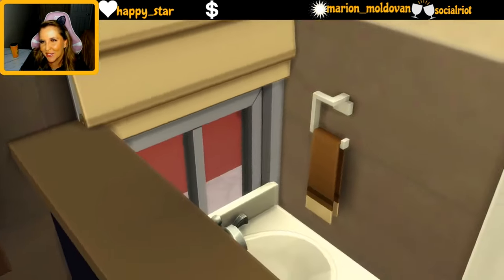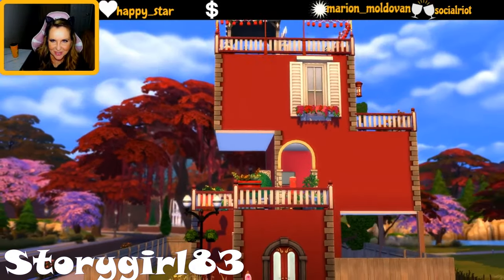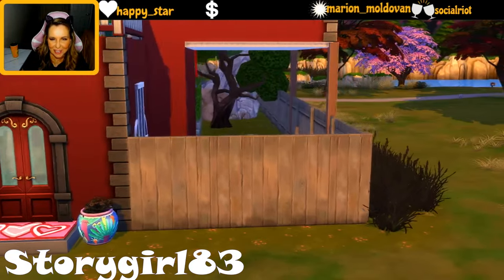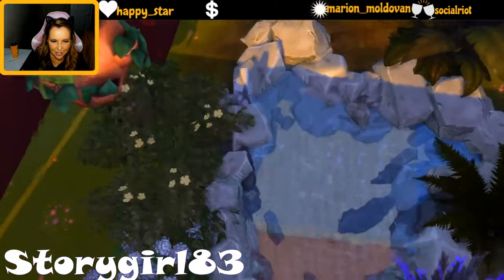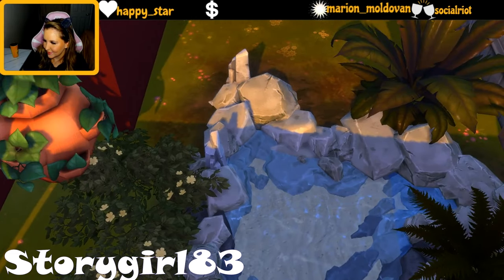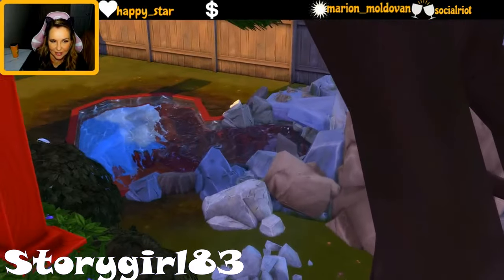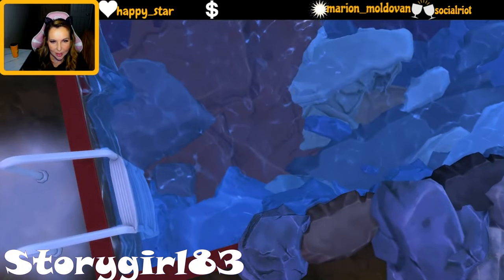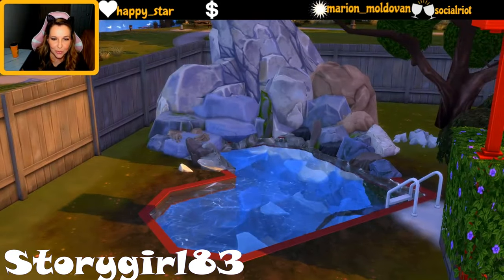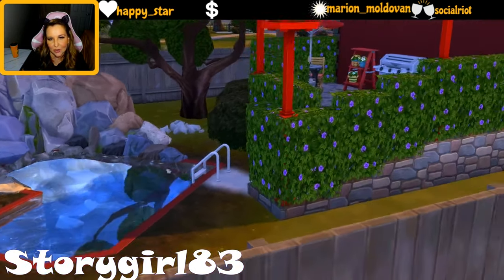That's it. We found it. Oh my gosh, that's so cute. Ooh, it's very red. I like the vase. I love how the vase is in the front. Very, very popular area. Got a whole little cute pond out here too. Sounds so romantic. The red looks really good. I love the red. Oh, there's my red little swing pond or hot tub or whatever you guys wanted to do with it. This looks really cute. A nice little fountain area.